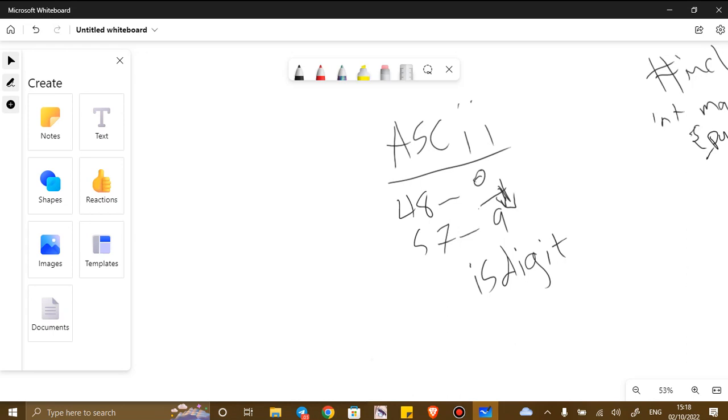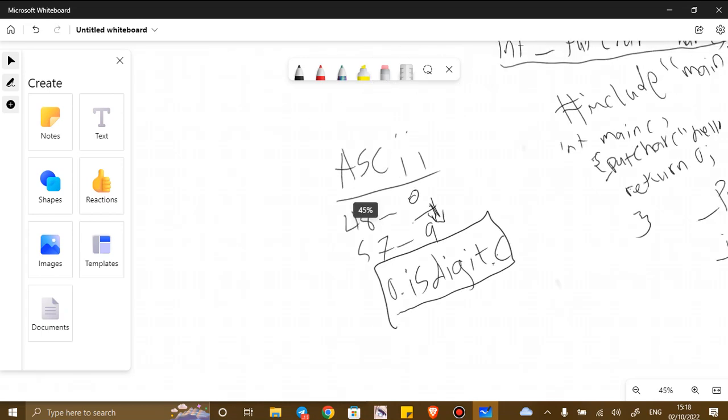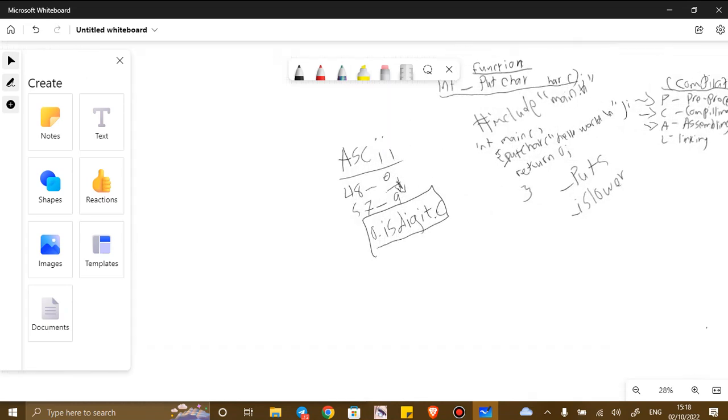For anyone who didn't do the project, what basically we did is define a C program called is digit. So this is digit.c. It can't be run in C because, well, it can be run, but you can imagine every time you're running is digit, you're including it.